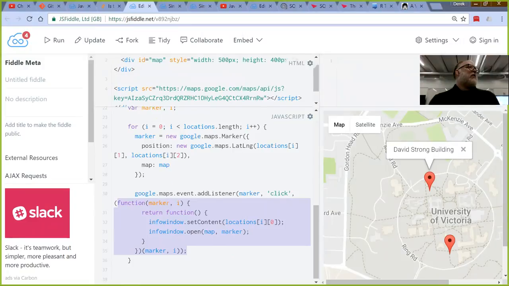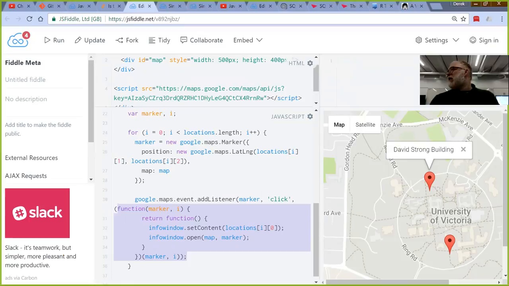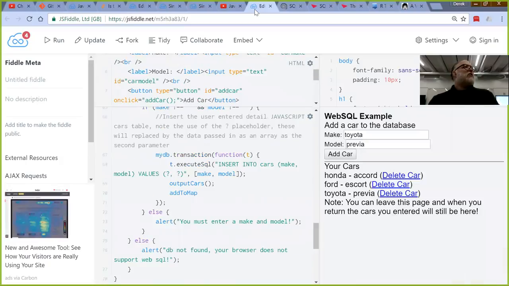But just exactly what we did over here of creating a new marker that's a new Google Maps marker, positioning it at the latitude and longitude that's drawn from the database, putting it on the map. And I don't actually care if you add the listeners, so you can avoid all the add listener stuff for this one if you want. I just want the new marker to be on there as to where the place was, that's just fine for that. So that hopefully gives a little bit better idea of what I'm asking for in this project.